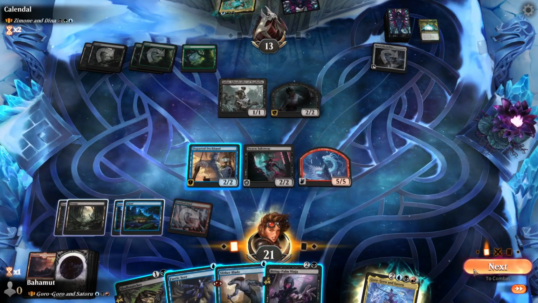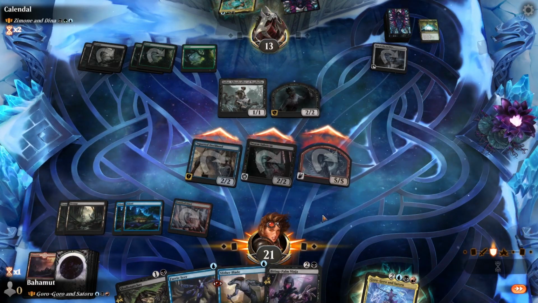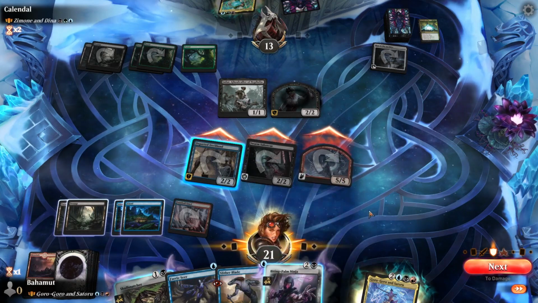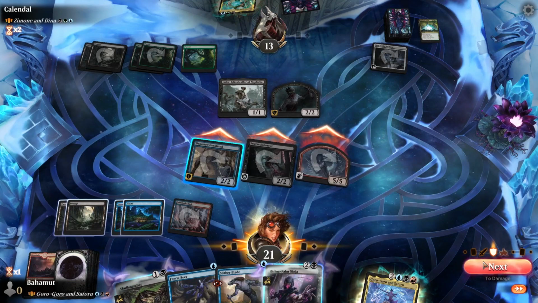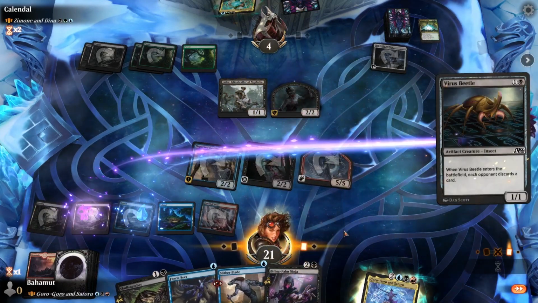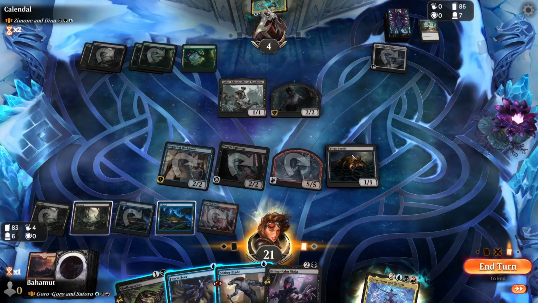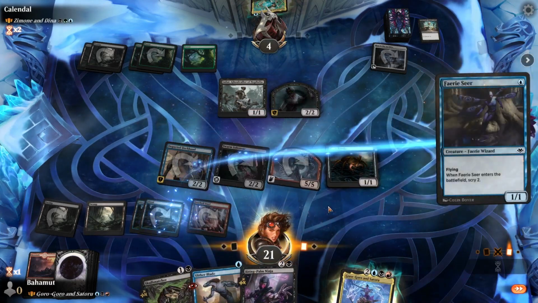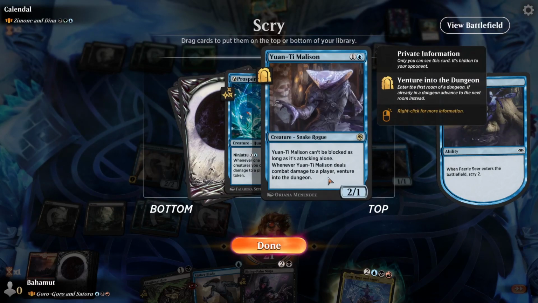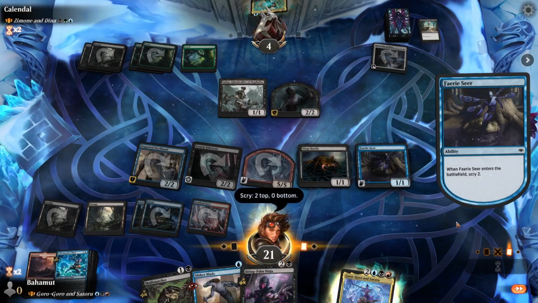Let's attack first. We can conjure Virus Beetle, so we don't need the Biting-Palm Ninja to actually ninjutsu here. Oh, that would have been really bad for us. I want the scry. The treasures are cool. The venture is okay, so both are fine.